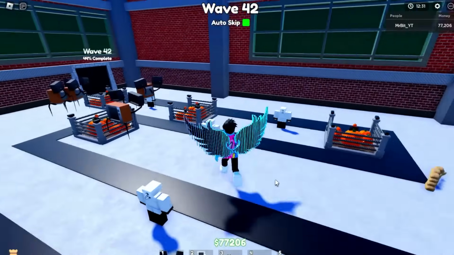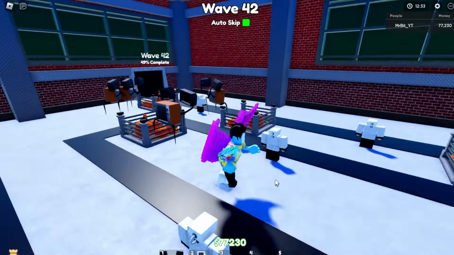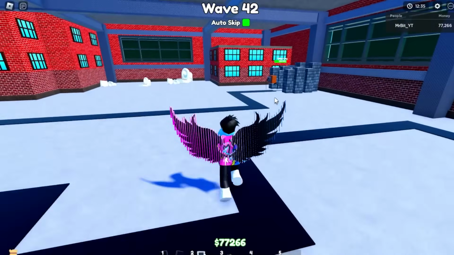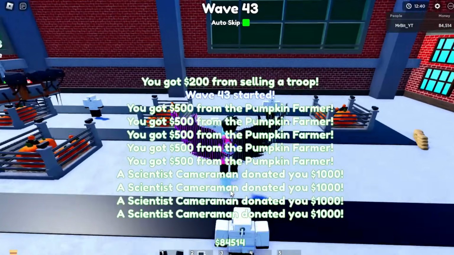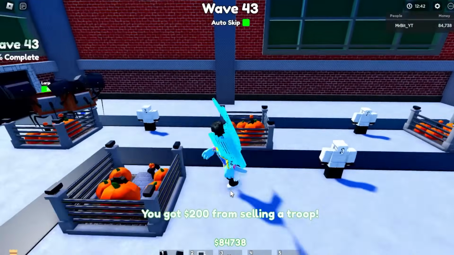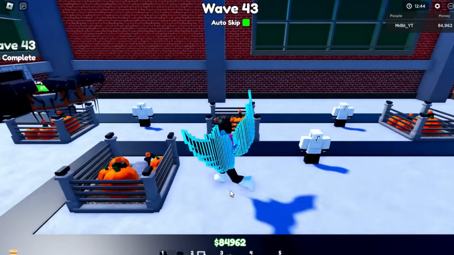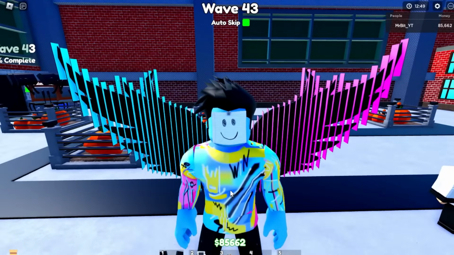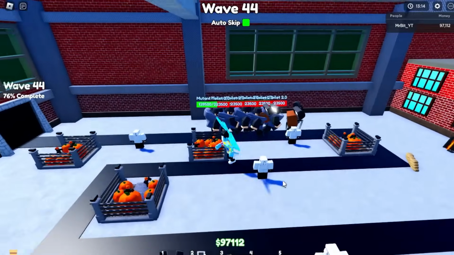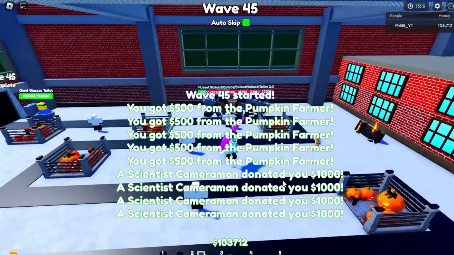Oh my gosh, we're definitely, maybe, possibly gonna win this, but bro, this man over here is just not doing anything. Let's go and sell him. Okay, we got 200. Bro, we got 200 for selling that. Oh my gosh. Okay, we're about to hit 100,000 though. Look at this, 85,000. That's so close to 100,000. So this side quest is almost complete. All right, let's see. Wave 44, we're almost, oh, we just hit 100,000.